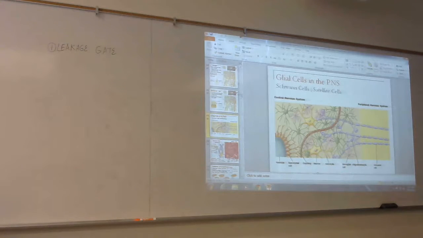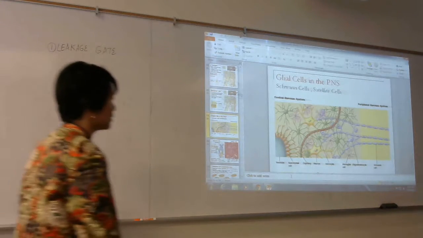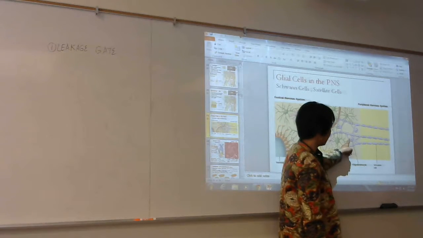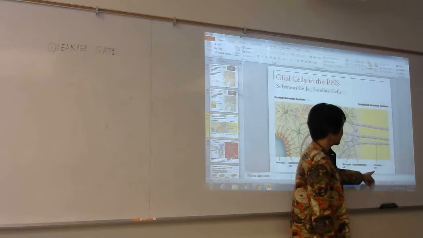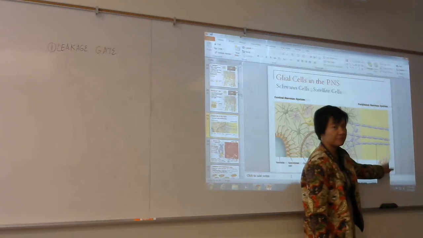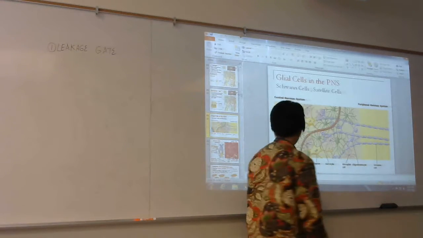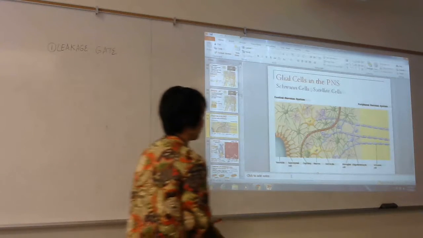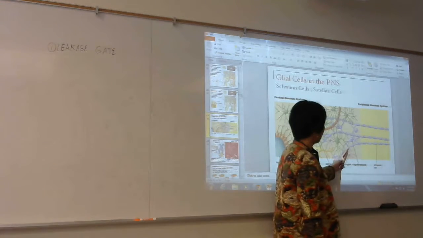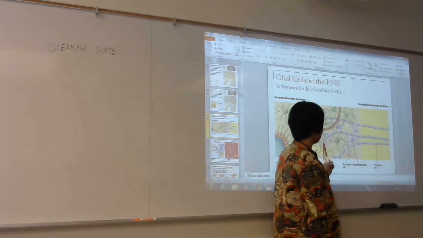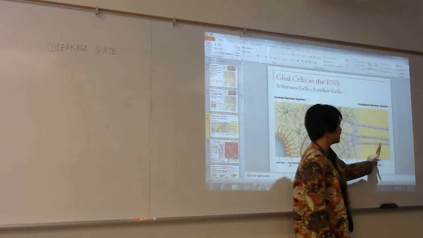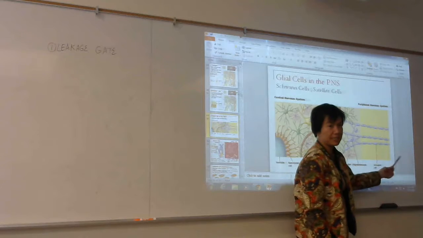Okay, here, oligodendrocytes versus the Schwann cell. There's the oligodendrocyte, and here's the Schwann. So this is a PNS neuron. This is CNS, your brain and spinal cord. You see that both, this one, the oligodendrocyte, they're the ones that myelinate the axon of the neurons in your CNS. And the Schwann cell myelinates the axon of the neurons in the PNS.